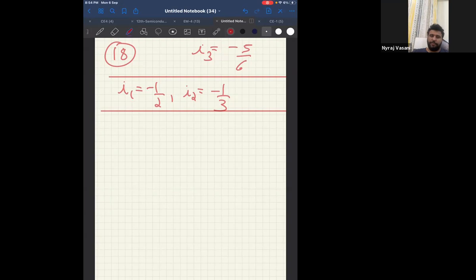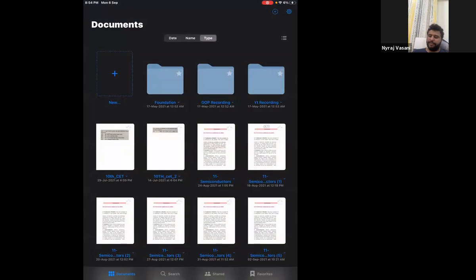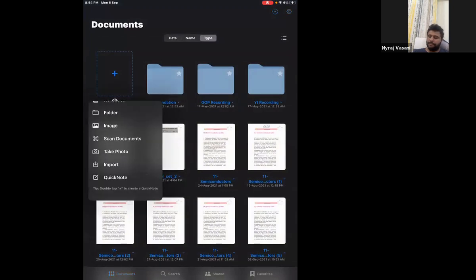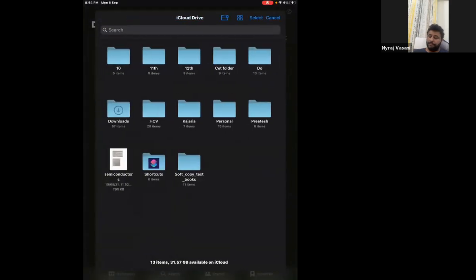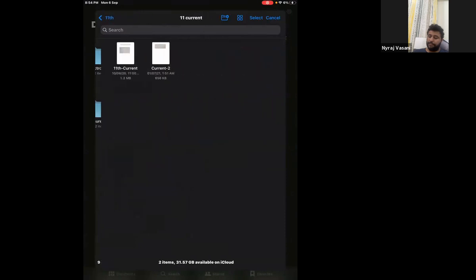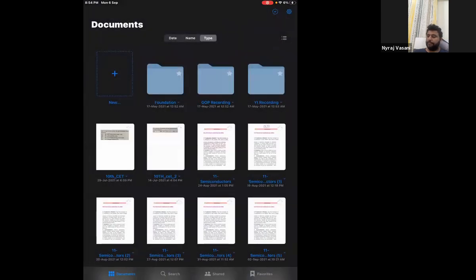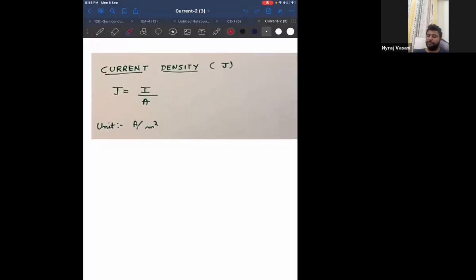Okay, now stop. Now I'll do a small topic of drift velocity and current density. In current electricity, this part was omitted from your HSC, so we had not done it, but I'll tell you the basics. Now write down the side heading current density in your notebook. Very simple concept.